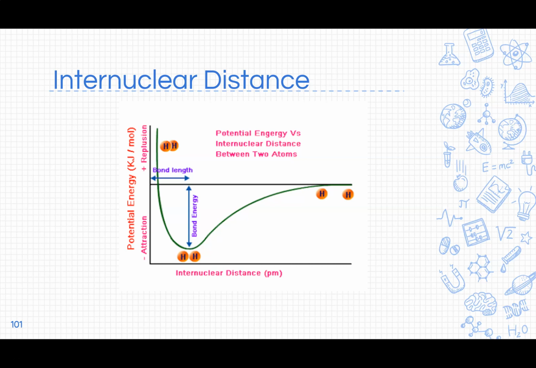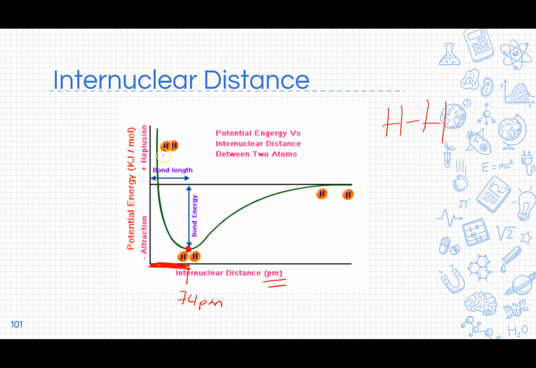If you need to look at a graph like this and determine the bond length, this is for an H2 molecule here. The bond length is going to be wherever the potential energy is the lowest. This right here is where the bond forms, and that bond length is going to be this distance right here. In this case it's in picometers, and there would be some number like 74 picometers, which is the bond length of hydrogen.